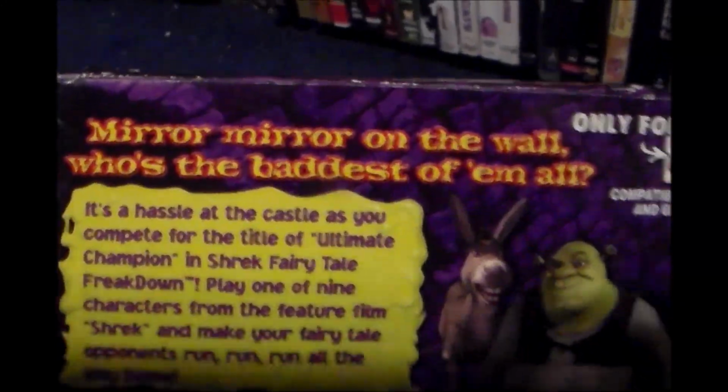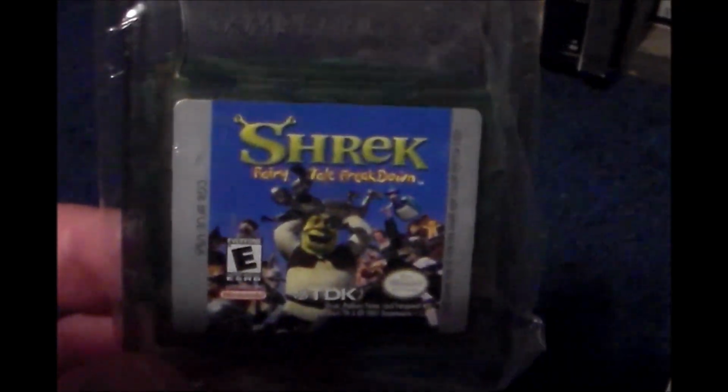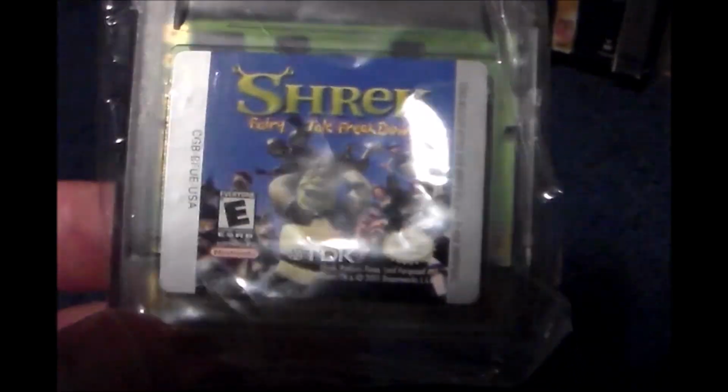Mirror, mirror on the wall, who's the baddest of them all? This game's fine. It's very mindless, though. You'll just be mashing buttons, just punching. And it can actually be pretty freaking hard too. Surprisingly. I know Angry Video Game Nerd did a video on this game. Yeah, there's the original cart.